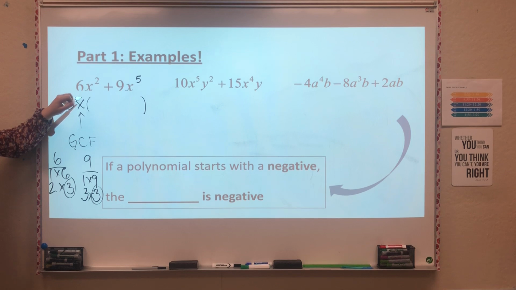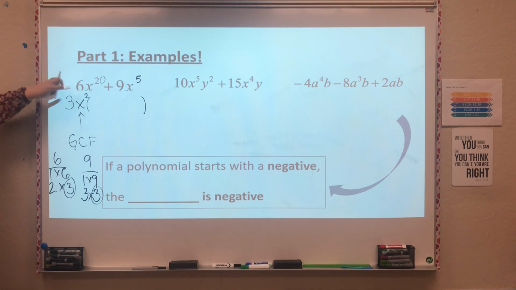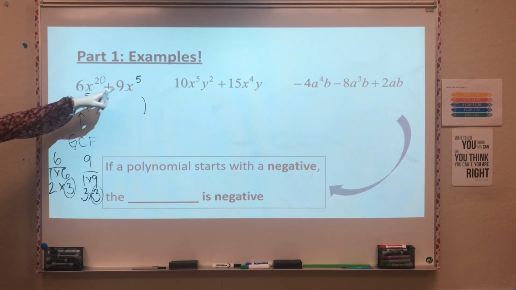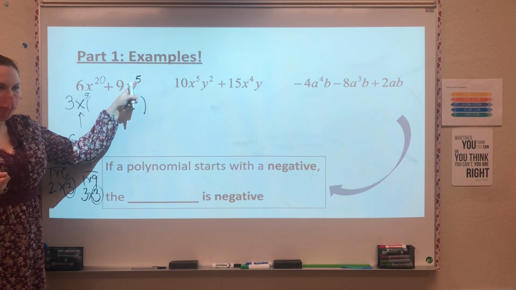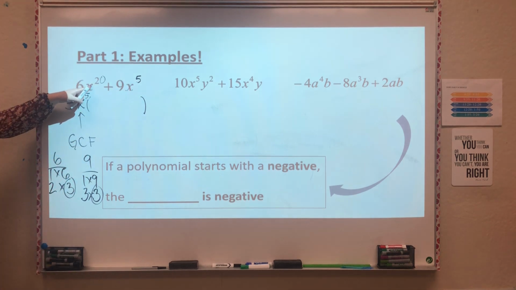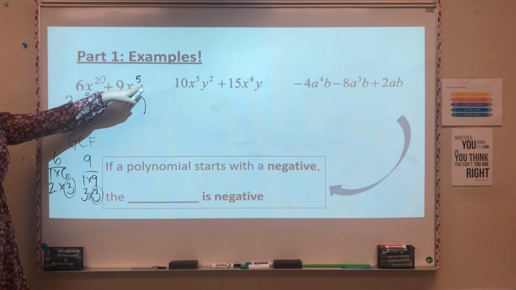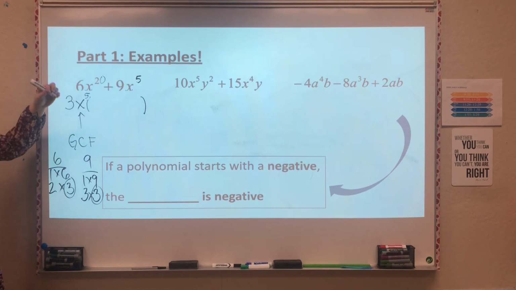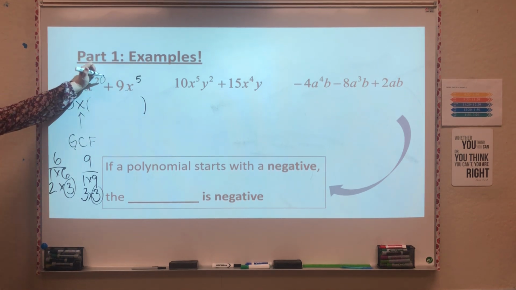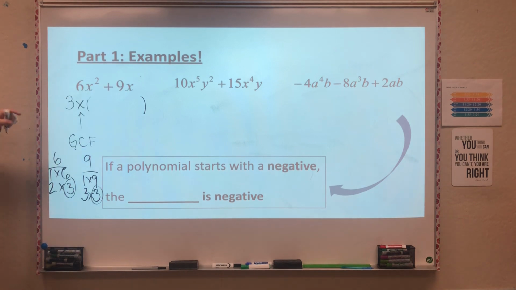Because it would have to be at least 2. Yeah, they both have at least 2. If this had been 20, then we would say they both have at least 5. Notice every single time we're picking the smaller exponent. We can't go with the bigger number because they both don't have this many, but they both have at least whatever the smaller number is, which is the other way you can think of it. We've got our greatest common factor.